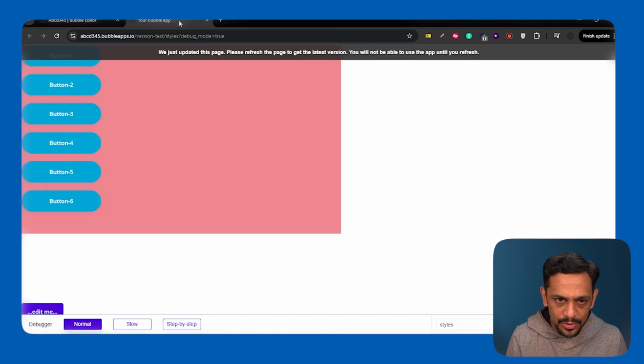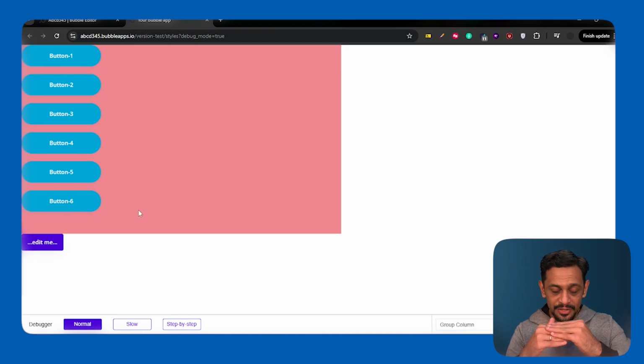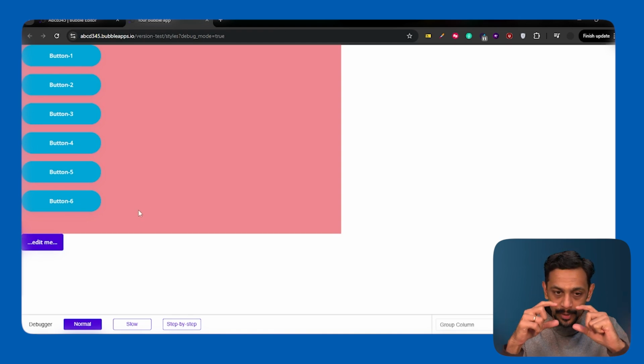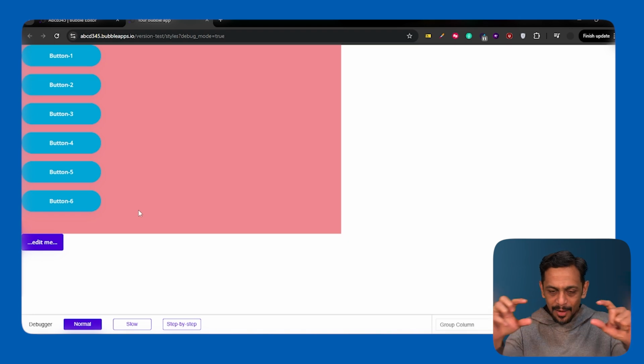So let's come back to this particular page, refresh it, and see what happens. Now this particular button and this group are sticking to each other because the group in between, which is group B, is now hidden, and we have selected collapse when hidden. So it is not taking up that space.